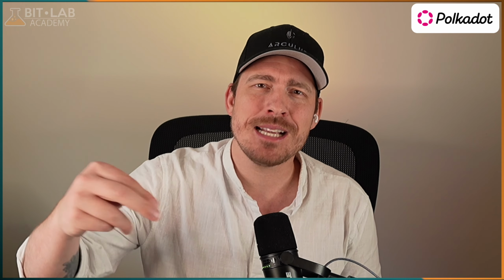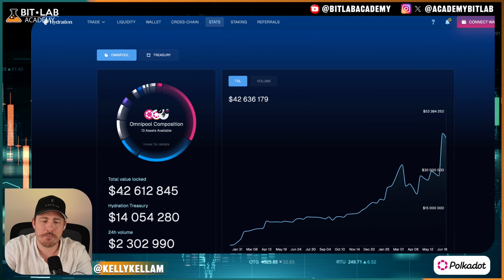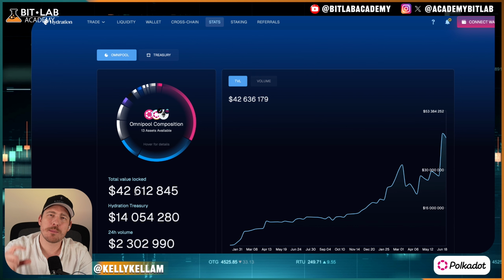When you're trading on a DEX and there's low liquidity, it can happen on centralized exchanges as well, but it tends to happen on DEXs. You can buy something and the liquidity is so low that, say you're buying $1,000 of a microcap asset, you can actually move the price quite a bit because there's gaps in the order book. You see the price on the DEX, but what you end up paying creates a hugely diminished amount of purchasing power on that asset. Now, when you have this sort of integrated, cross-chain liquidity pool, you can prevent some of that slippage because remember, you have this entire $42 million in that liquidity pool helping prevent the slippage on those assets.